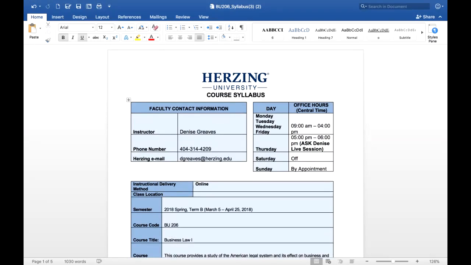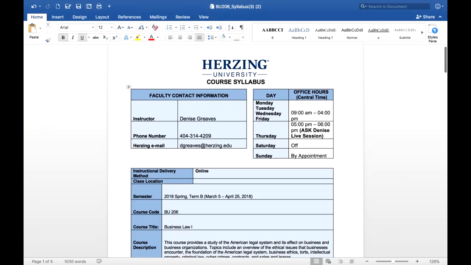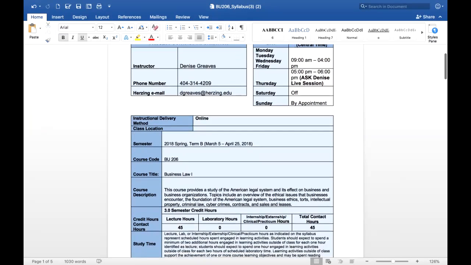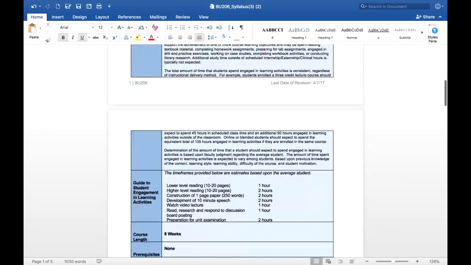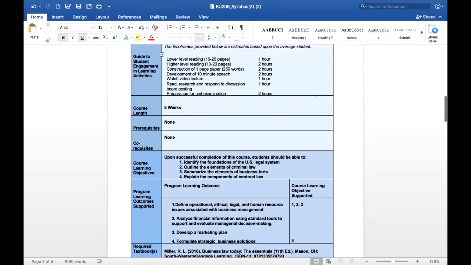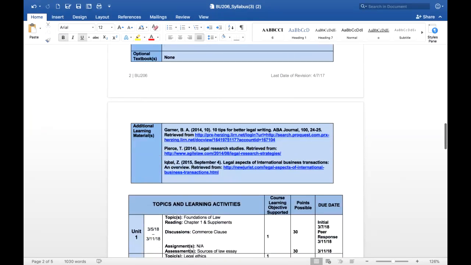Now, there are some instances where when you upload your syllabus as a Word document, your tables will overlap. In order to avoid that problem, you want to save your syllabus as a PDF and upload the PDF to your classroom. You're good to go. Here's the complete syllabus. Take a look at it, review and see the areas we've completed, and have fun preparing your syllabus this semester.